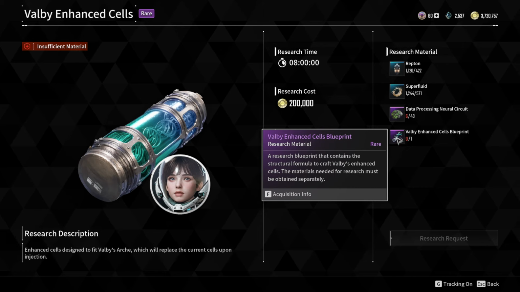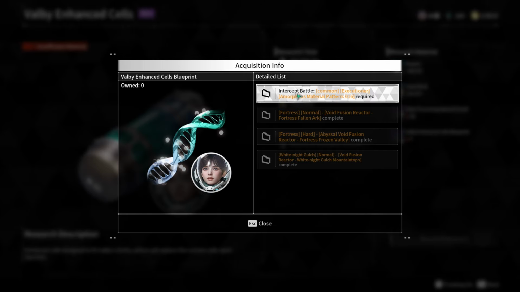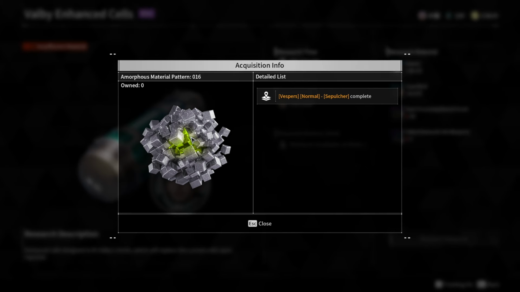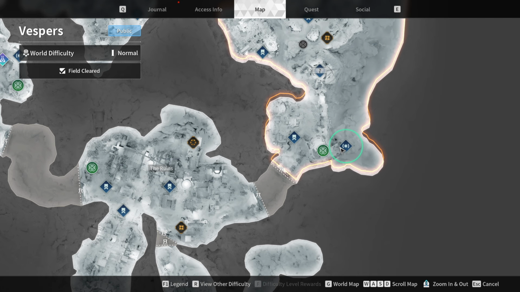Next, we need the Enhanced Cells Blueprint. This can be crafted when you kill the Executioner in an intercept battle, but you'll need the right amorphous material in order to craft the cells once you kill the Executioner. So, amorphous pattern 016 can be obtained by completing the Sepulchre operation in Vespers. Very easy. It has a 100% drop rate.